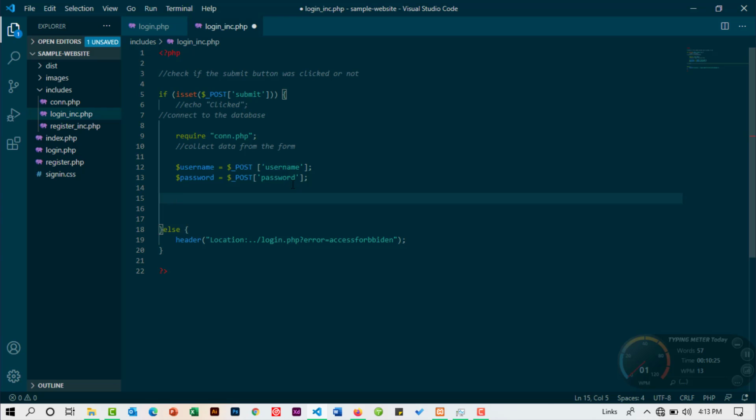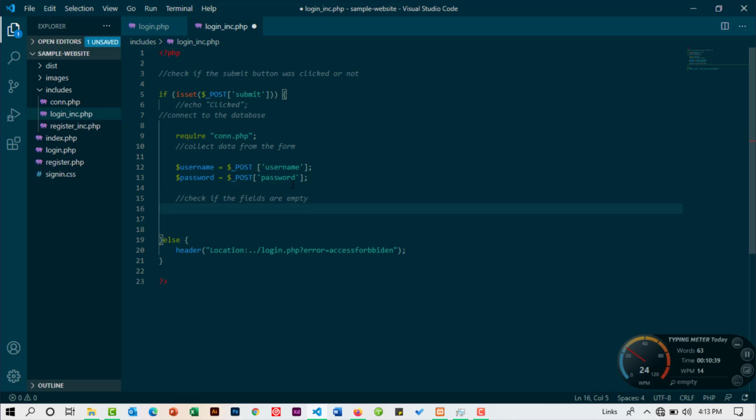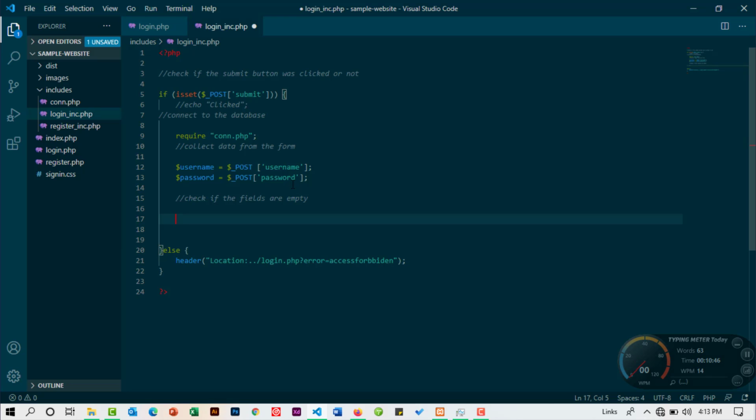So I'm going to have a comment here and say check if the fields are empty. So now to check if the field names are empty, we are again going to use an if statement. So I'm just going to say if, and the condition will be empty.